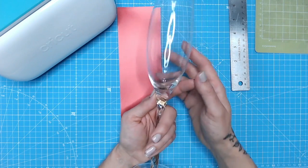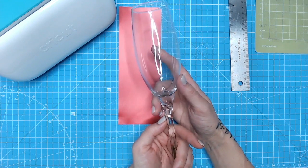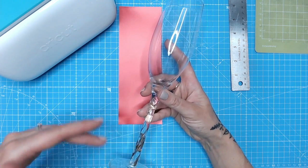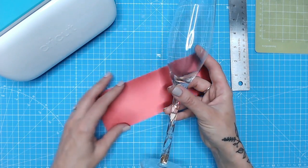So our first project is going to be creating personalised decor for your Christmas table. Now whether that's Christmas Day, Boxing Day, New Year's Eve, and this gift can also be transferred for things like wedding parties as well. So you're going to love this, and I think you'll use this idea a lot.